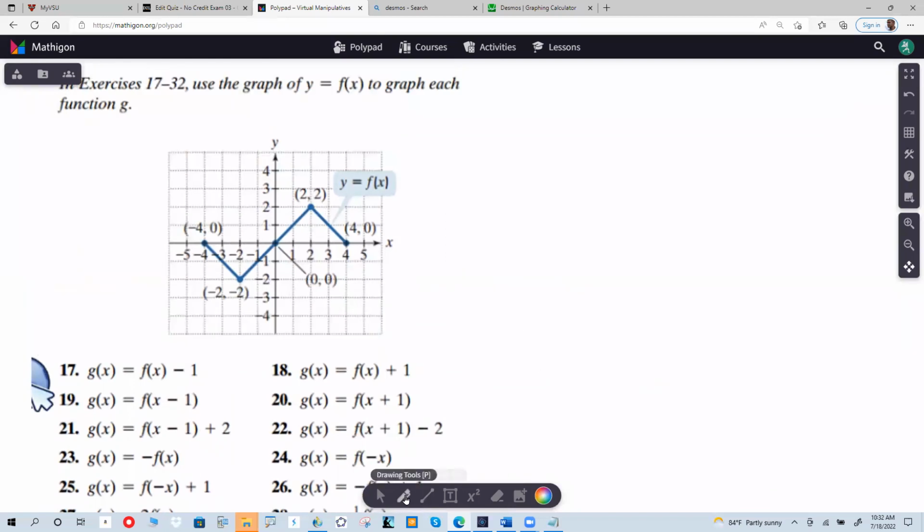Okay. This is my curve. Okay, 17 through 32 refer to this particular curve, and I don't have a way of graphing it. I have to look at it. Now, we do know when you take a whole function, doesn't matter what it is, if you subtract 1, what will happen? This is going to move the blue curve 1 unit down, and I am supposed to sketch it. I'm going to try my best. Okay, guys? 1 unit down would look like this.